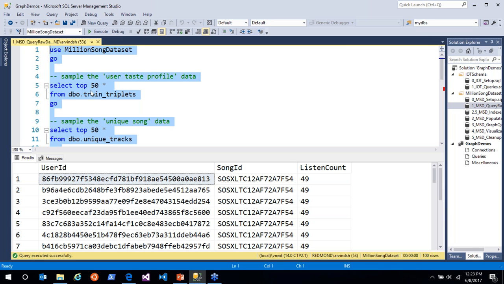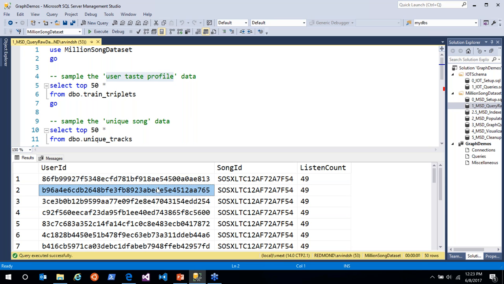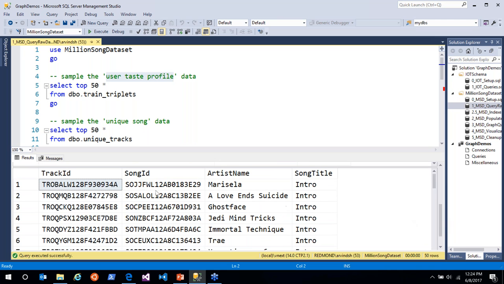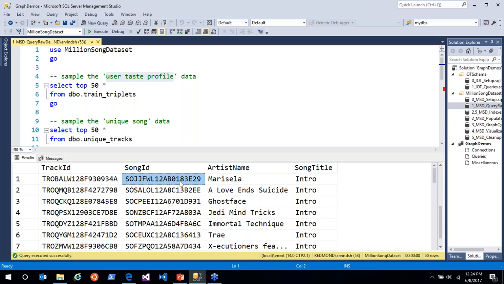You will see the first set of data is the user preference data, or the user listening history data, if you may. In the data set, they call it user taste profile. So it's basically a mapping of which user listened to which song and how many times did they listen to that song. So in this case, you'll see a lot of distinct users happen to listen to a particular song. So that's just a snippet of the data. In addition, you also have the song metadata themselves. So down below, you have the song ID, which is something which we are going to use in our actual queries, who performed that song and the name of the song. So this is going to be the basis of our whole algorithm. Now, recall again, this is just relational data. So this is nothing but a CSV file imported into SQL Server. So no magic. There's no graph attributes to this as yet.